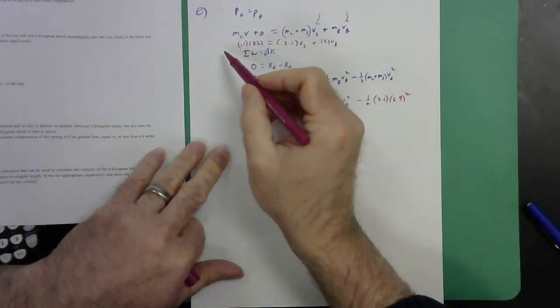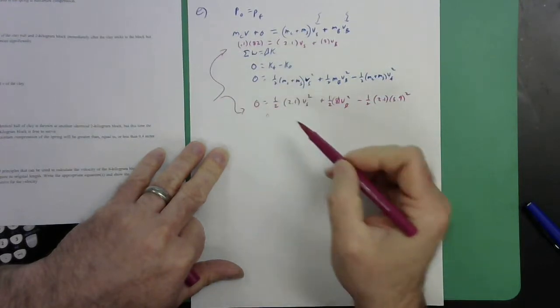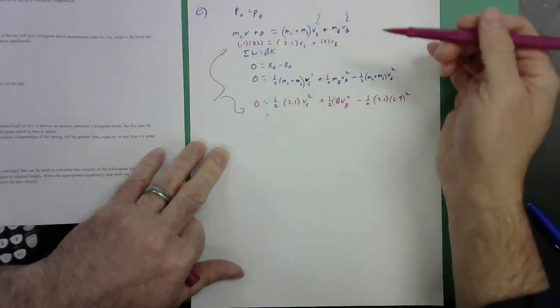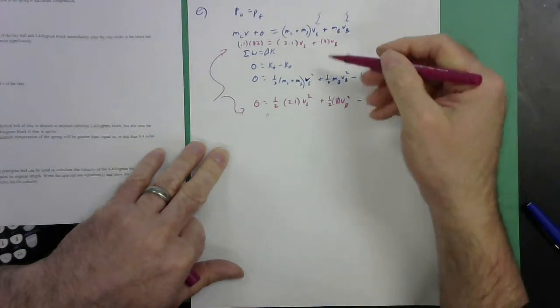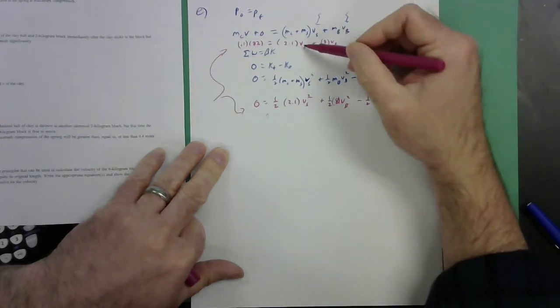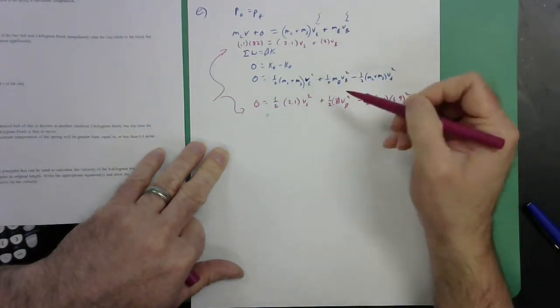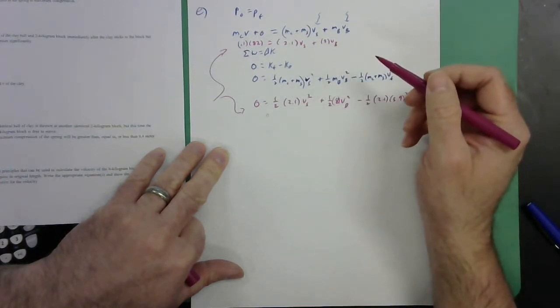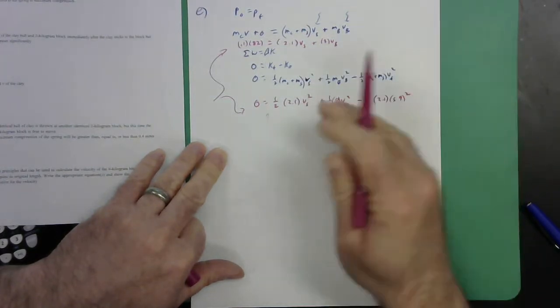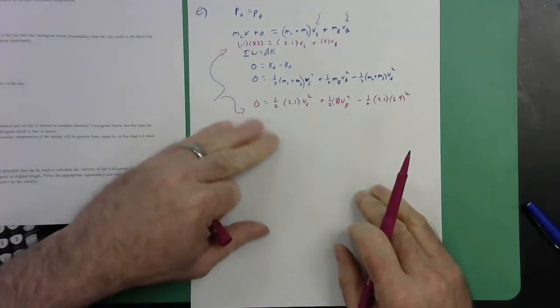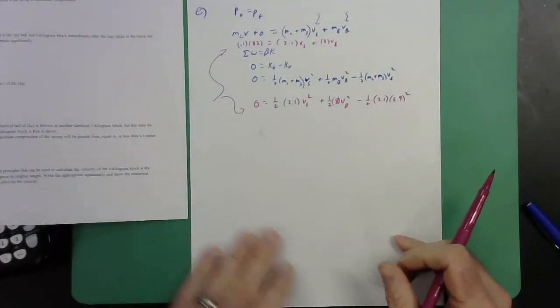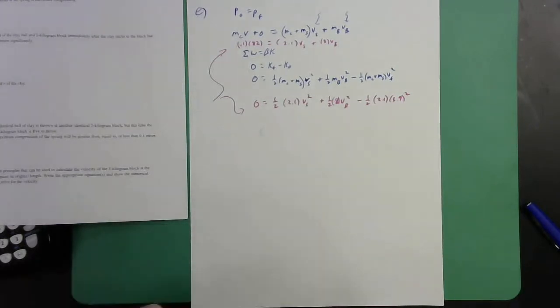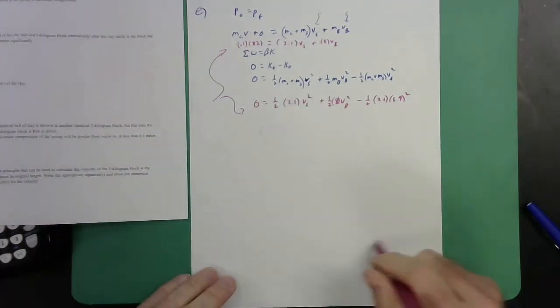There. Together, I could substitute and solve, right? I've got VS and VB, two equations, two unknowns. I can see that I've got a first power and a second power, so this is going to be a quadratic. When I substitute in, I'm probably going to end up with a quadratic to solve, and it's just going to take a lot of time. Let's not waste all that time watching them do algebra. Just set it up. That's fine. Okay, so that's the way it looks.